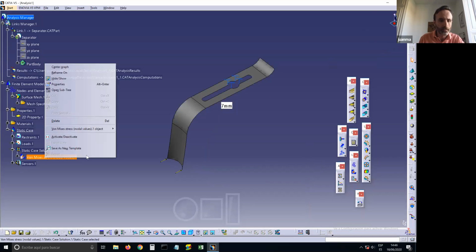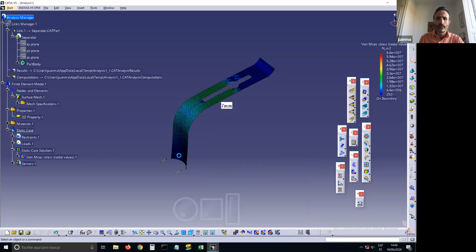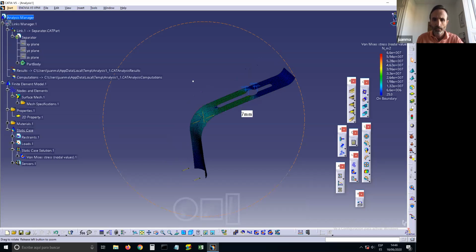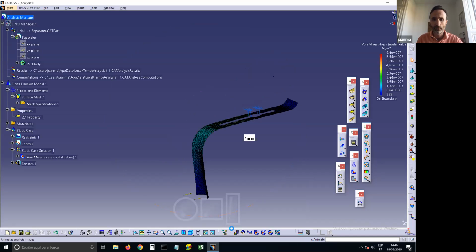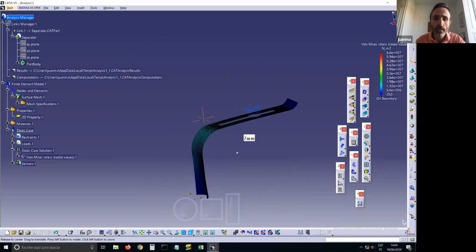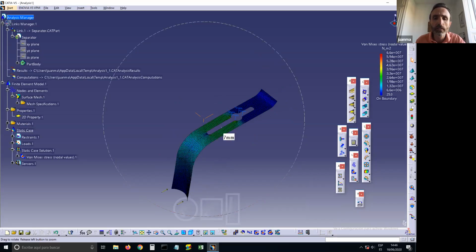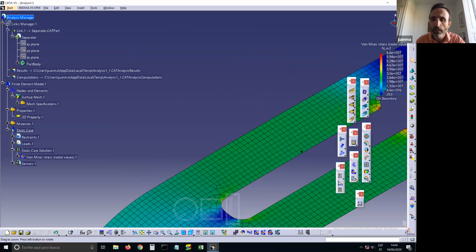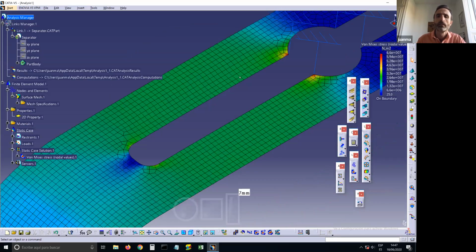Okay, let's check. And you see now the deformation is much smaller, similar to the deformation we had in the metal part. And the stresses, let's see, are in the order of 25 megapascal.